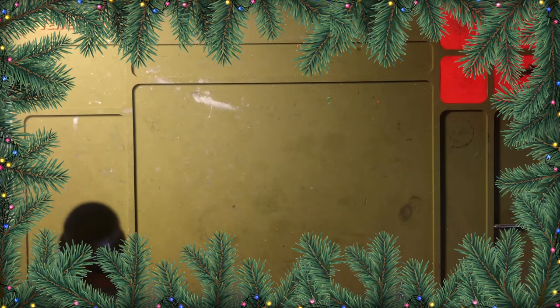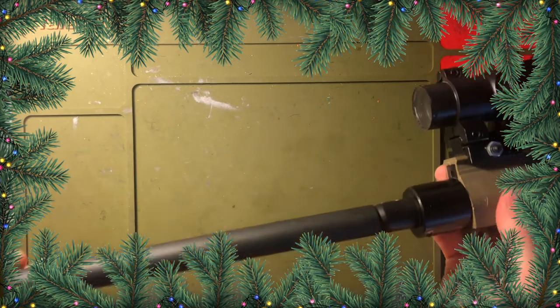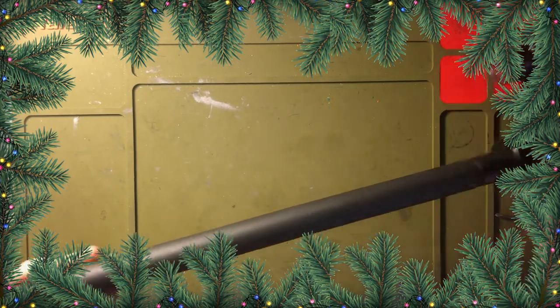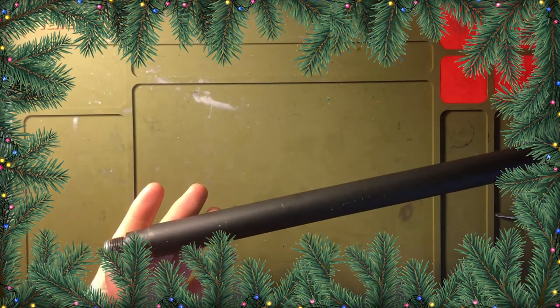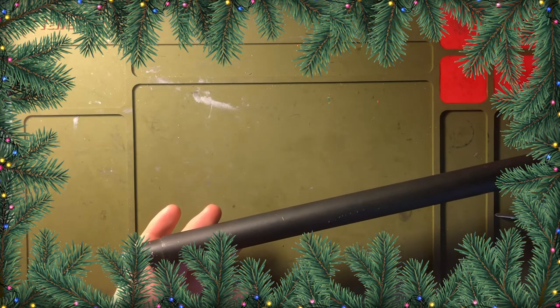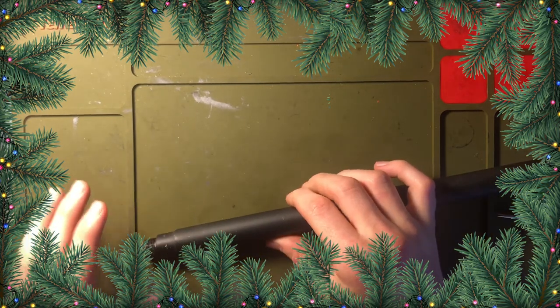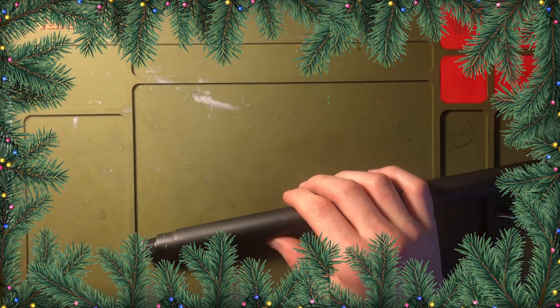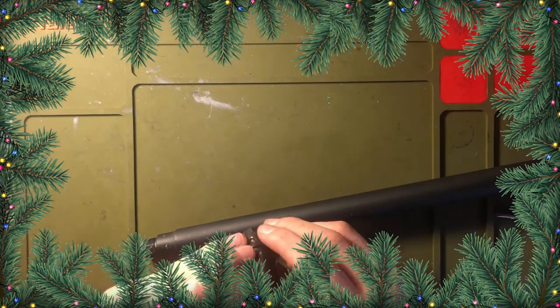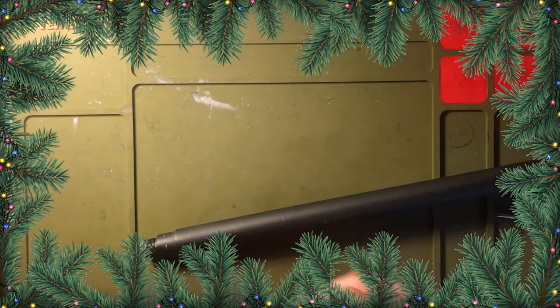My barrel actually doesn't even stick out of my outer barrel because of how long it is — it's actually right here, halfway through the threads. Right now it's pushed back because of the springs, and when the two receivers go together it pushes it out. That's why if I play with suppressors I have to readjust my hop-up because it will hit the suppressor — that's why I just have this open flash hider so the bucking won't get messed up.